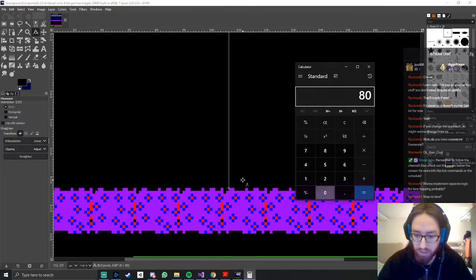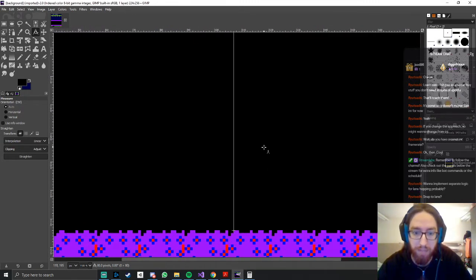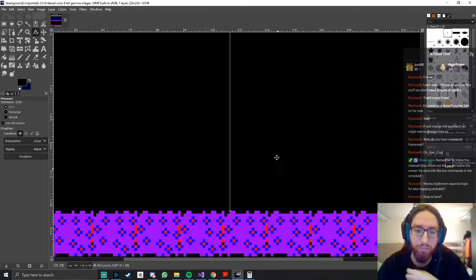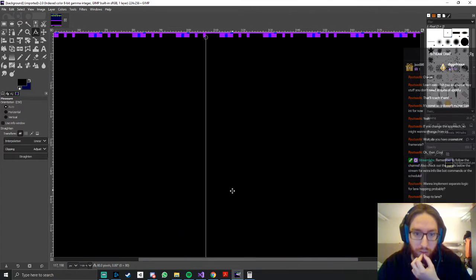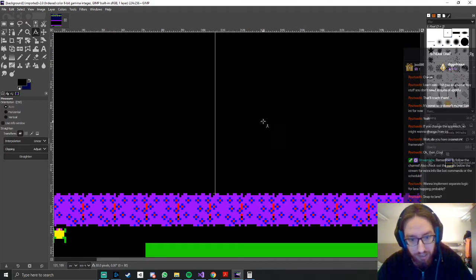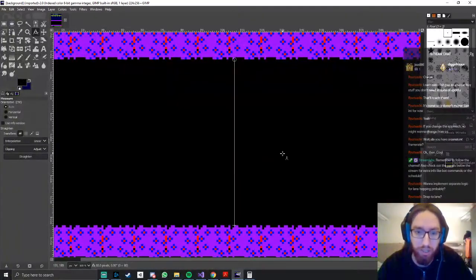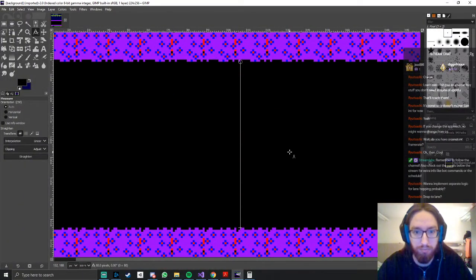And 80 pixels is 5 times 16, which means there's 5 lanes and I'm gonna snap to each of them every time I move. There's no space in between 2 lanes. So if I do the movement correctly, the frog is only gonna move 16 pixels every time. So I don't need to make snapping to the lane. I just need to make the movement always 16 pixels every time.